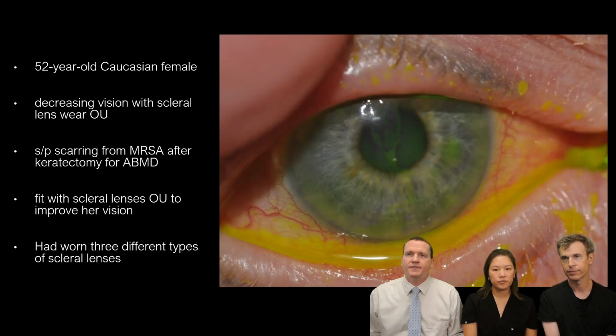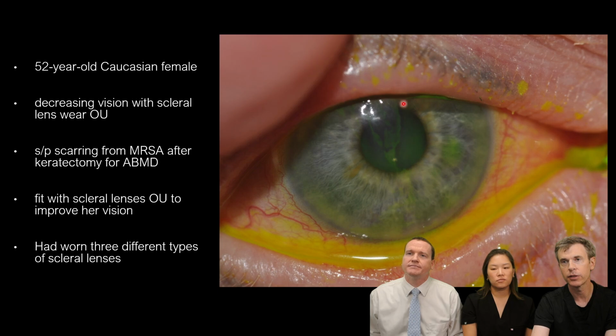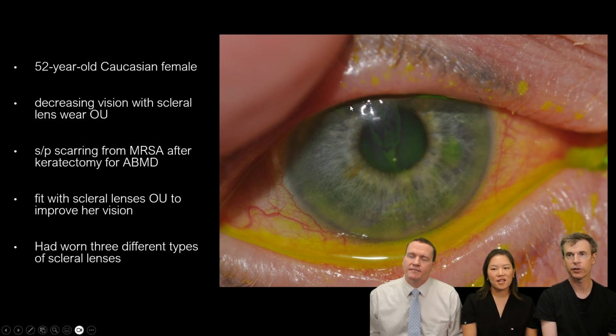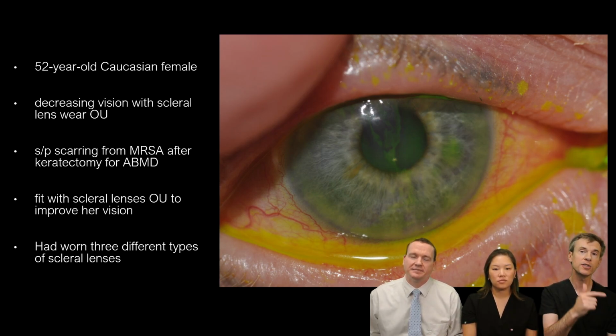And one more case, 52 years old, patient with decreasing vision with scleral lenses in both eyes. And this is again that pattern, that flowing epithelium right in the center that you can see, that is limbus stem cell deficiency in the center of the vision, right there. And here's a particular case where I said contact lenses can be used in the treatment of limbus stem cell deficiency. I should have added properly fit scleral lenses because this particular patient had a poorly fit contact lens, which actually caused them to develop limbus stem cell deficiency from a poor scleral lens fit.